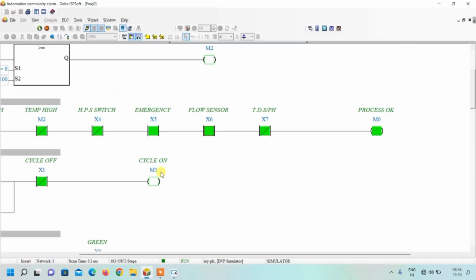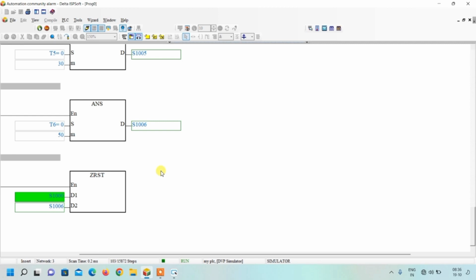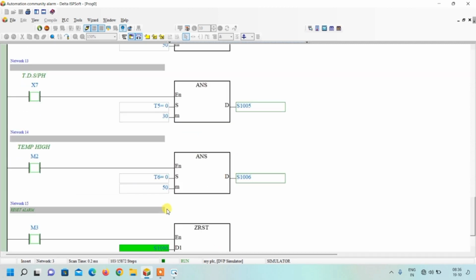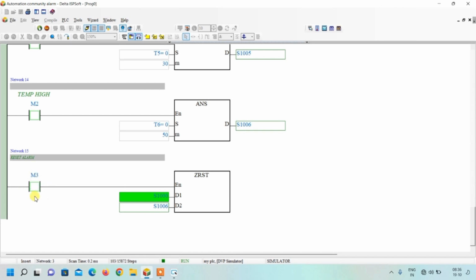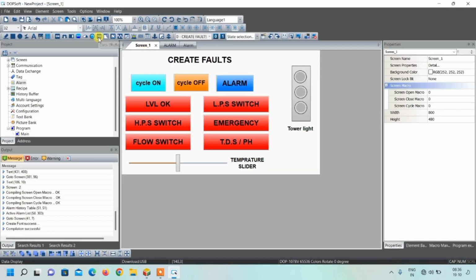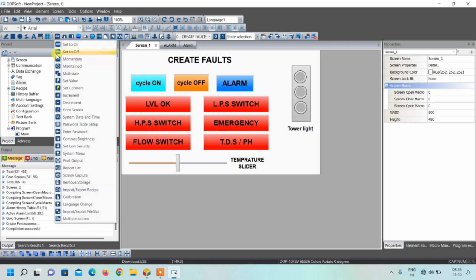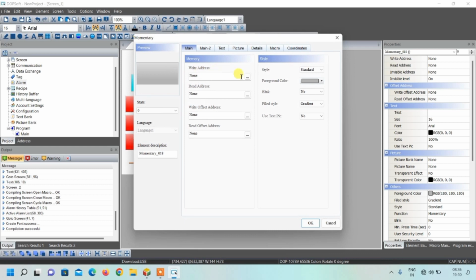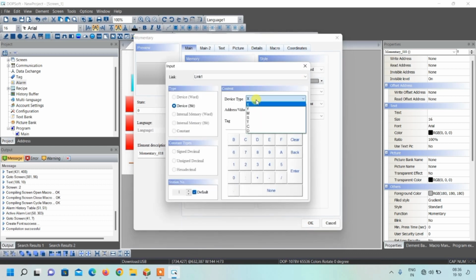Okay, again open your screen. So we have used M3 for resetting the alarms. So here we will use one momentary button and give its address M3.